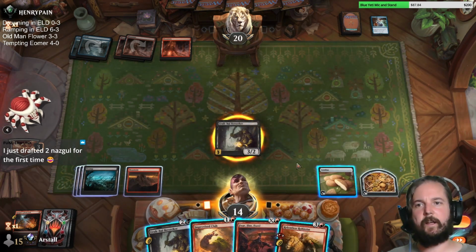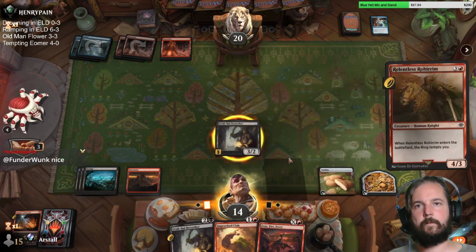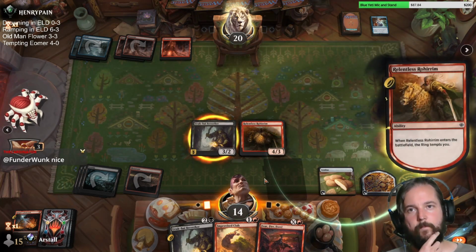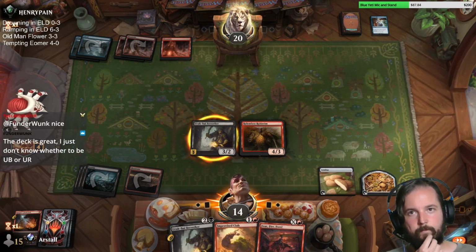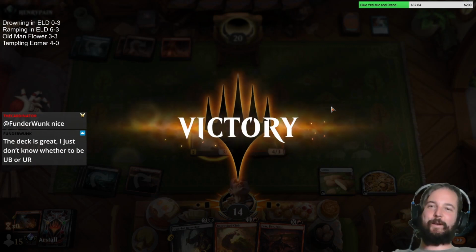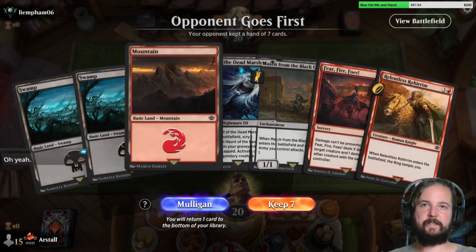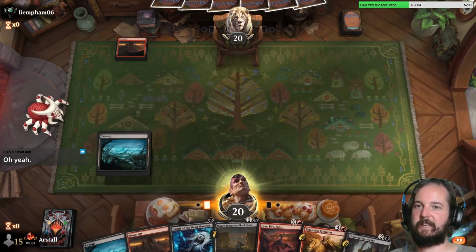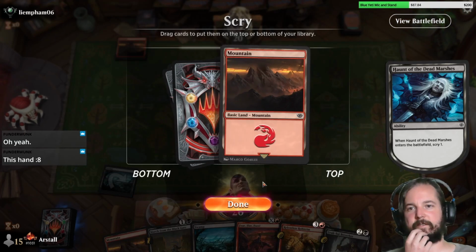Okay. One red. Might as well do this over the Berserker. Gets our Berserker to level 4. Boom! Mythic, baby! Alright, here we go. First game of Mythic for the season. Got a turn 1, turn 2. Turn 3. That gives us our turn 4.